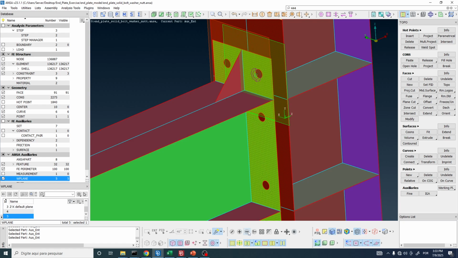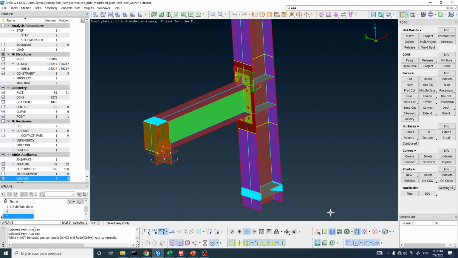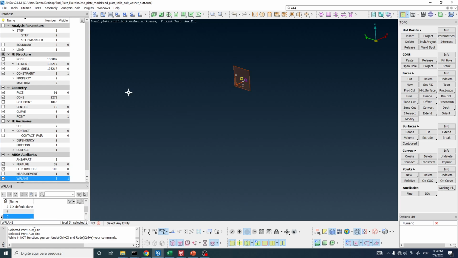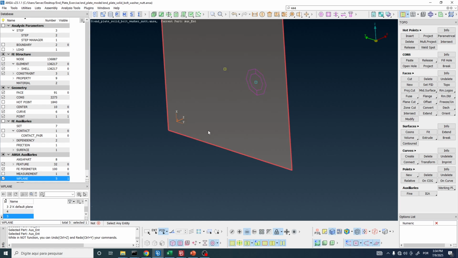Let's use the not function, PID selection mode, create a box selection like this using the left mouse button to hide all these entities. Just be careful to not hide the curves. And then now we have only these visible, and let's lock this view by clicking here, so that when we click in show all, it's not going to show everything.